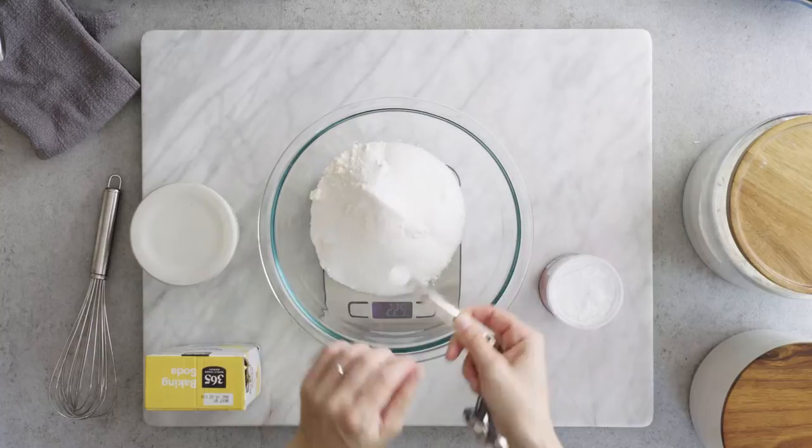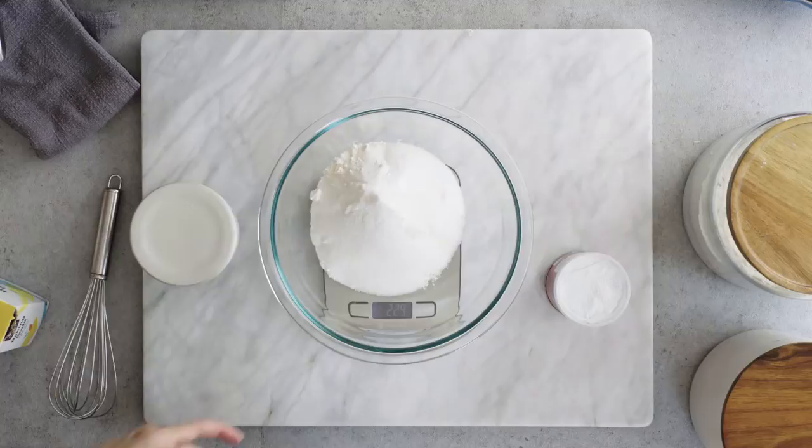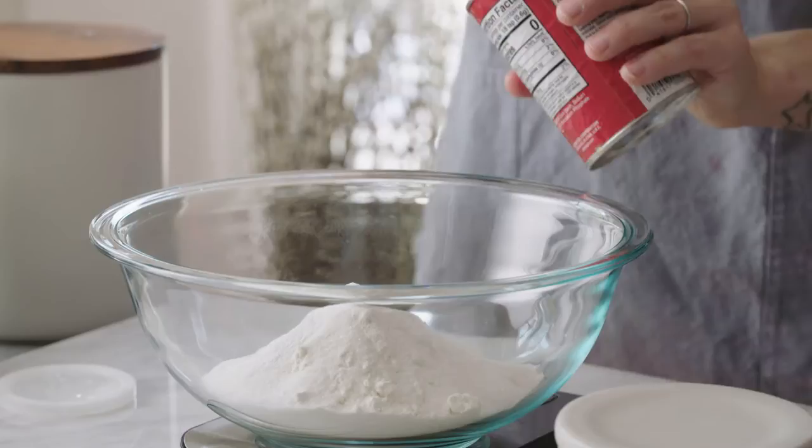This is also a good time to mention that I've got 1/2 stick of butter melting off to the side. That way it's nice and melted when I'm ready to add my wet ingredients. Just 1/4 teaspoon of baking soda, 1/4 teaspoon of salt, and 1.5 teaspoons of baking powder.